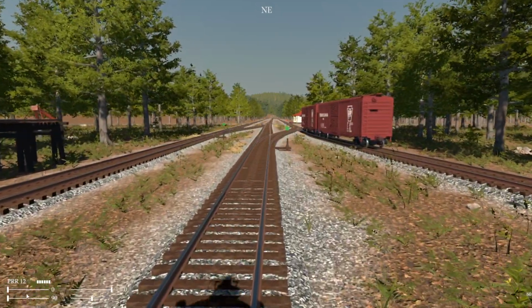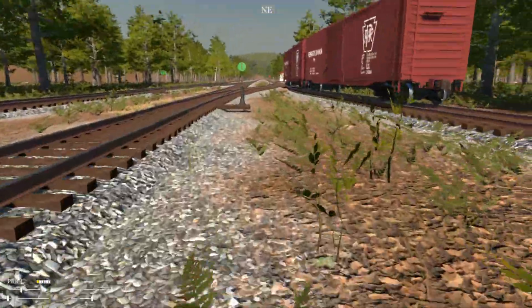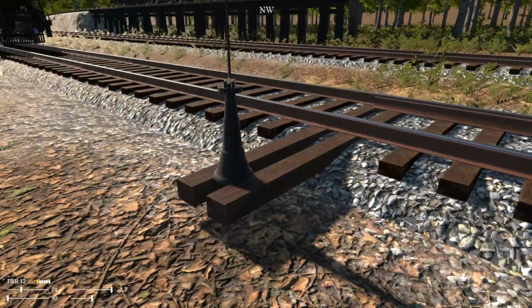So we got to throw this other switch here of the crossover so we can get over those boxcars that we want to pull. I'll come up here and throw that switch too.